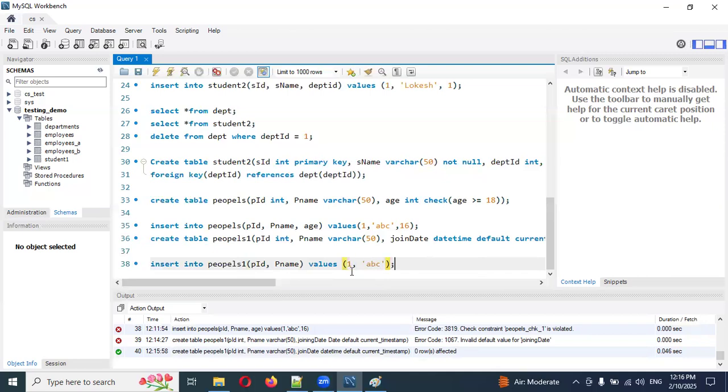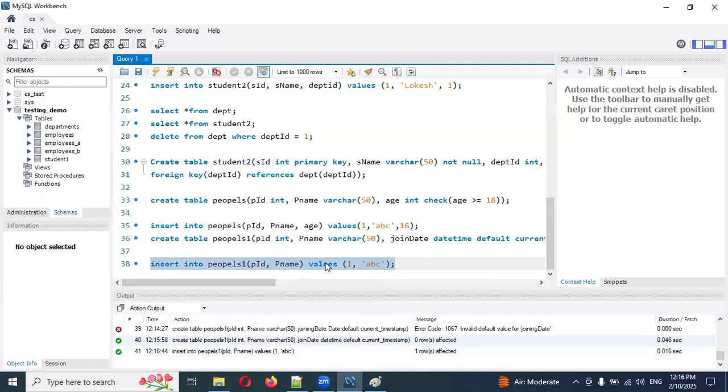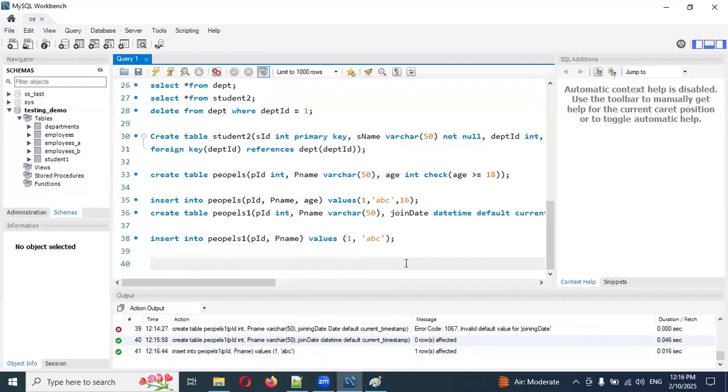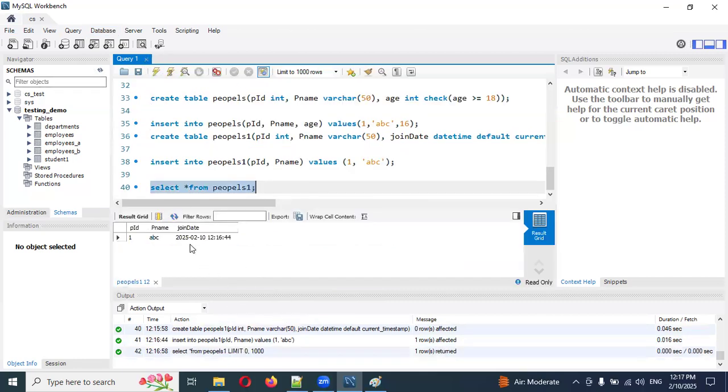I'm going to insert this record. Now you can see one row is affected. If I use a select query, select star from this particular table, now you can see it has taken the current timestamp. Automatically the current date and time it will take, and it makes it a default value setup.